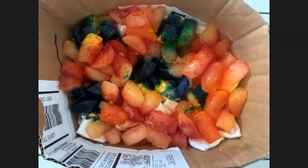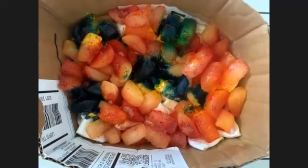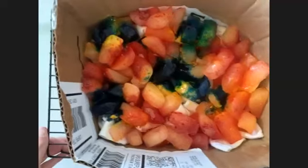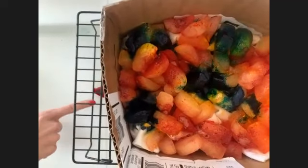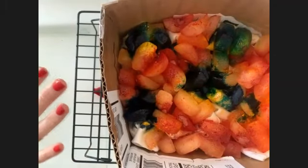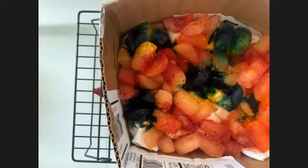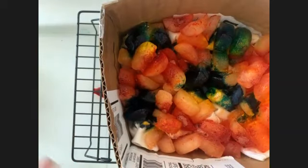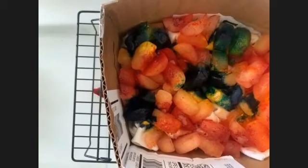You can see it starting to drip down already — it looks like something out of a science experiment! You don't want your shirt sitting in this pool because then you lose the swirls. That's why we have it on an elevated rack — as it drips down it goes into the container instead of pooling underneath. We're just going to let it melt completely, the dye mixes with the ice and runs through the shirt creating the most incredible result, and the reveal is the funnest!